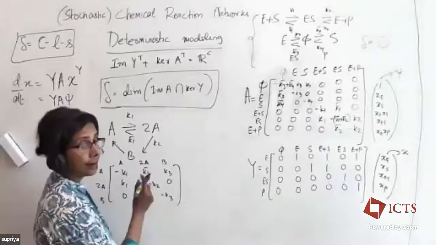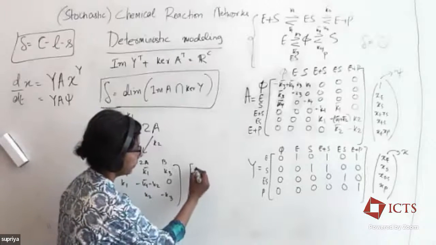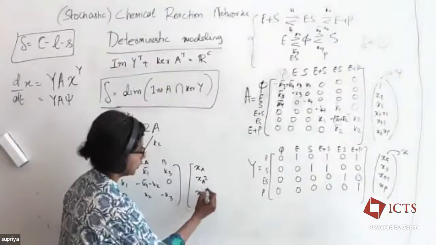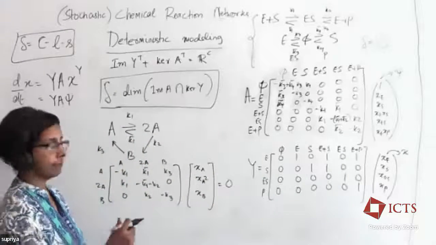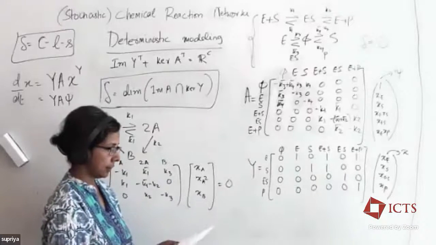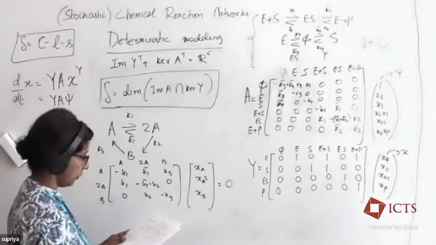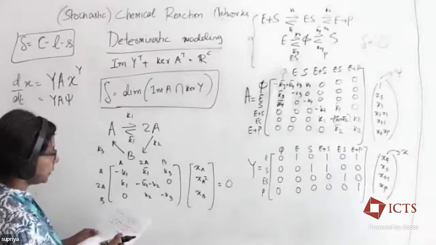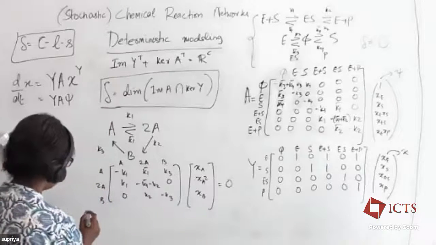Okay, and we are guaranteed that the zero eigenvector of this is going to be exactly in the form XA, XA squared, and XB. So whatever zero eigenvector I find, I'm guaranteed that it's going to be in this form. And you can check that, and those are easy to solve. So the idea of complex balance, because it's going to be a bit important for us tomorrow, I just wanted to emphasize it a bit more.